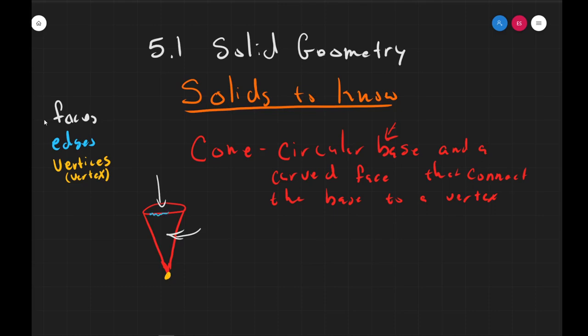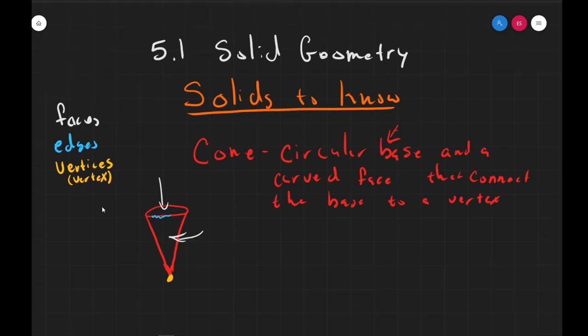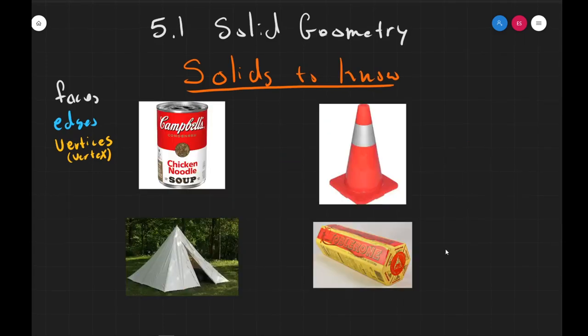Okay, so these are 4 different shapes that we want you to know, that you just need to be able to recognize and be able to identify. So let's take a look at some real-life objects and see if we can classify them into their group. There's still one solid that we haven't talked about. We'll talk about that particular solid later. But for right now, let's just talk about those 4. All right, take a second, and I would like for you to try to classify each of these by using each of those 4 definitions, each of those 4 terms that we just used.